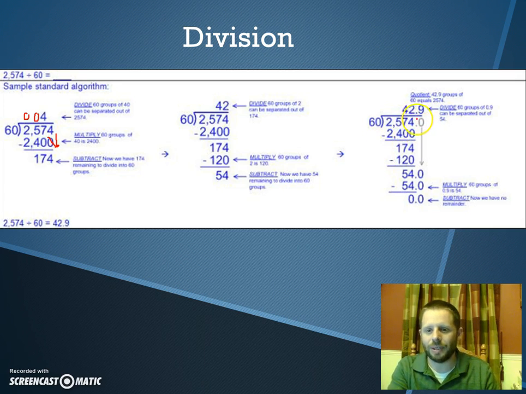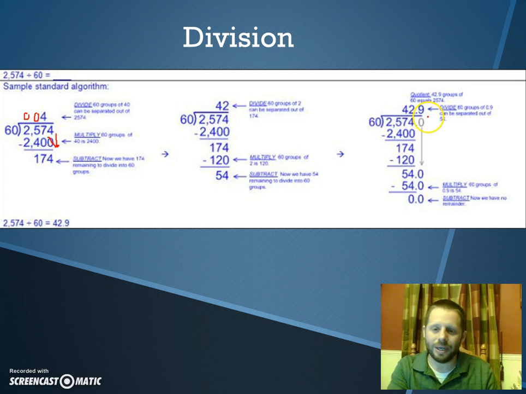Okay, just remember though, if you add the decimal, it does need to come up here into your quotient. Don't lose it here. Bring it up into your quotient. And so you're saying, really, how many times will 60 go into 540? It goes in there 9 times. And now there's no longer a remainder, so there's no reason to continue to add zeros to the end of my dividend. Okay, I can stop. I don't have any remainder left.